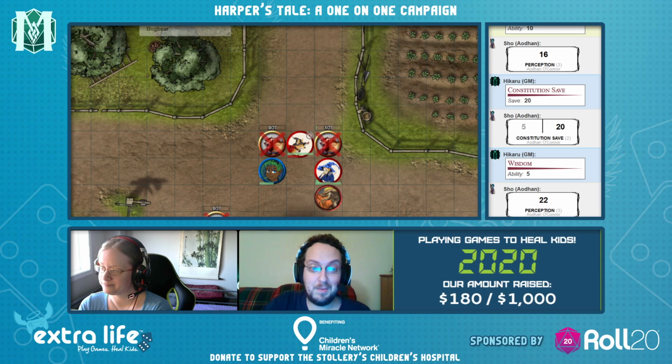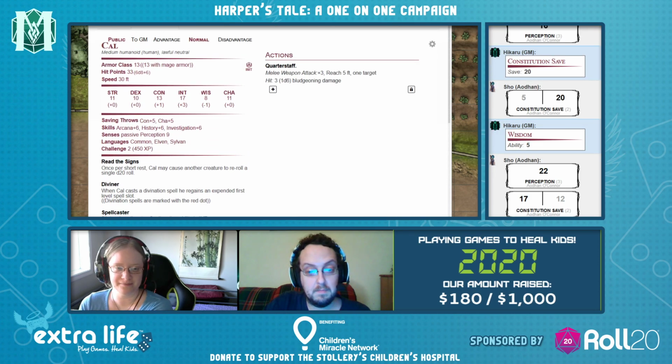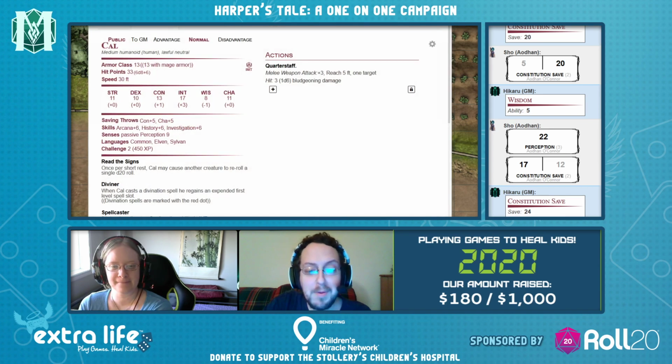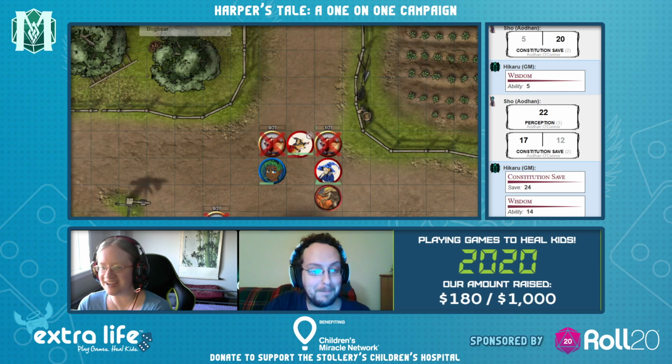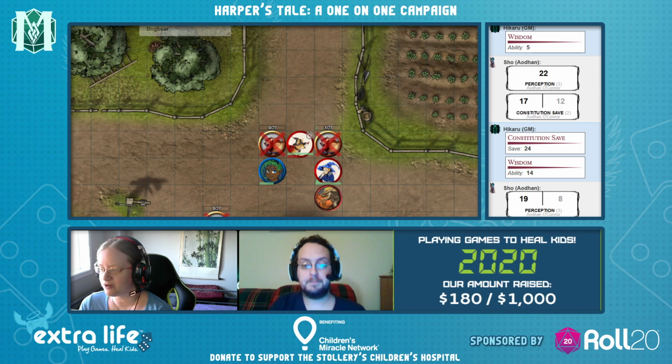I'm going to see if there's anyone else in there after the kid's out. Okay, give me a con save. 17. Okay, you're fine. And then perception. How is he rolling that high on con every time? Perfectly fine on con and then shitty wisdom. 19. I don't have advantage, but 19. Okay, so the two of you search and you're pretty sure that now the cottage is empty.